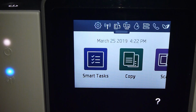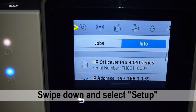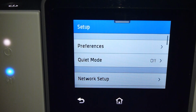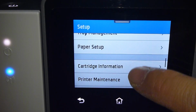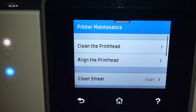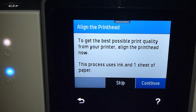To align the printheads using the control panel, swipe down and select Setup. Under Setup, scroll until you see Printer Maintenance, and there is an option to align the printhead. We'll skip for now.